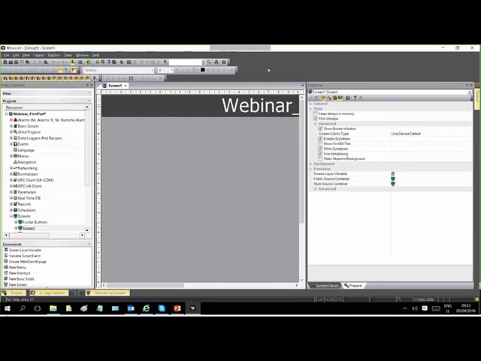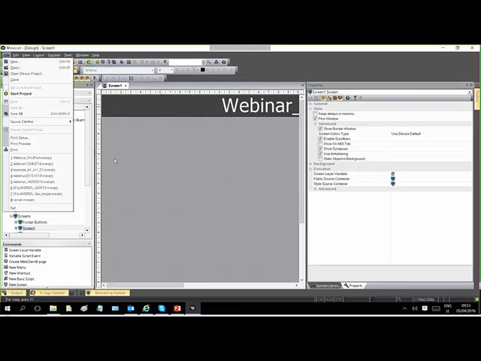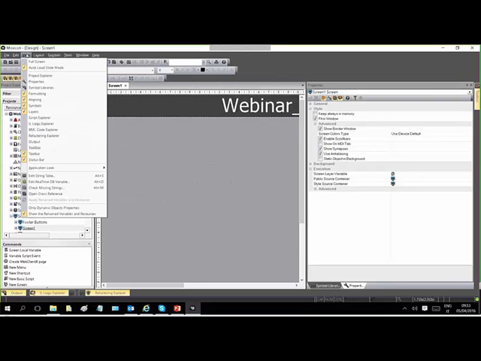Then on the top, you have the classical menu that recalls all the features. You can open an existing project. You can save as, in case you want to rename your project, and see a list of recent projects. In the edit menu, you have the undo, redo, copy, and paste functions. The find function lets you find text and strings in your project. Replace also, in case you want to replace. Import drawing from, for example, AutoCAD.